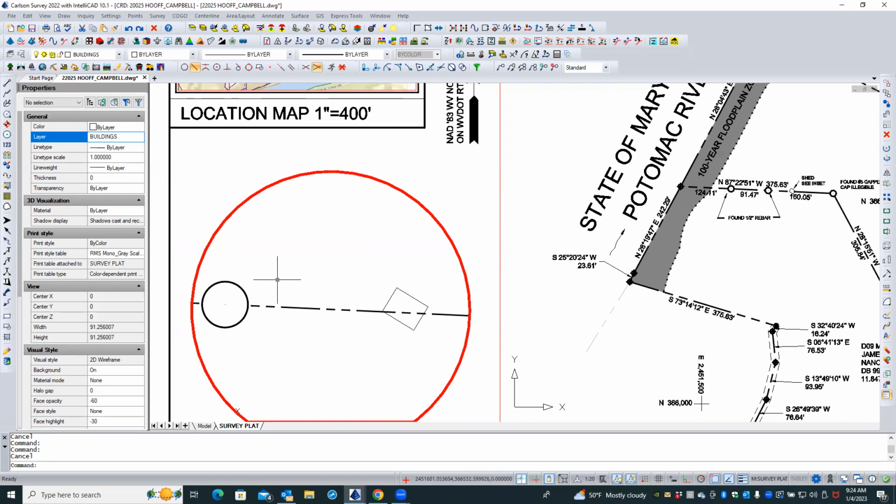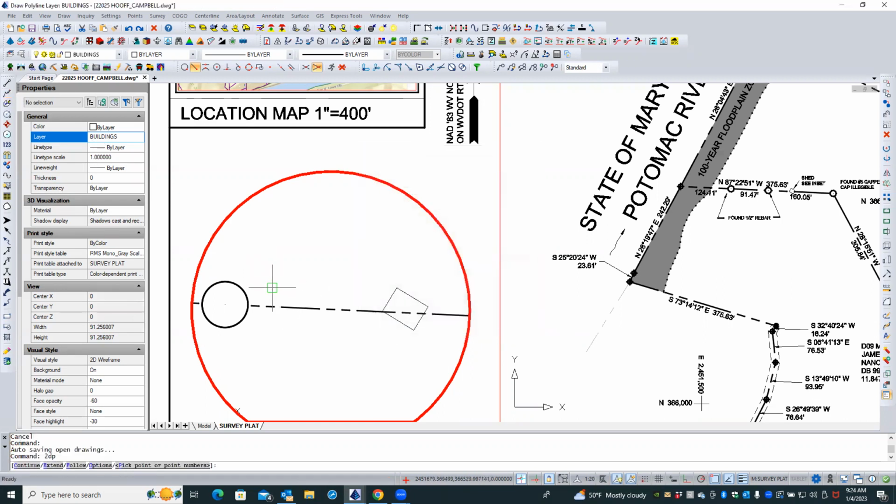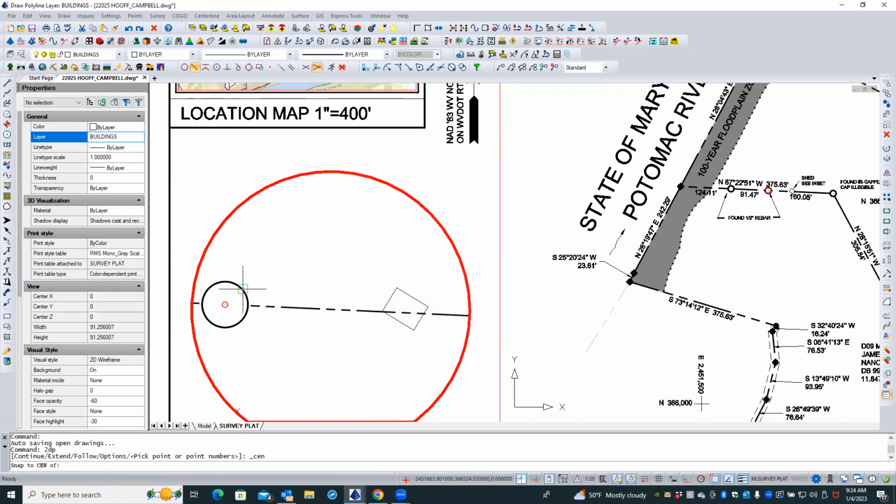That's what I was trying to figure out. So I'm going to temporarily draw this little line here just as a marker, and I'm going to go from the center of this point off to here. All right, that's just a marker. Now, while I'm here, I'm going to freeze this layer.